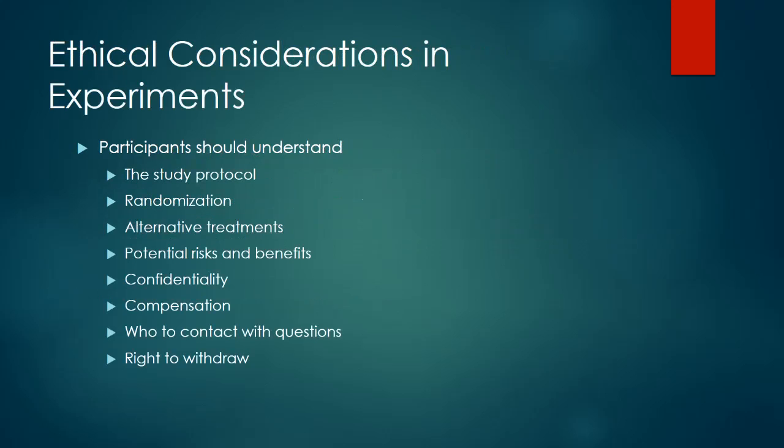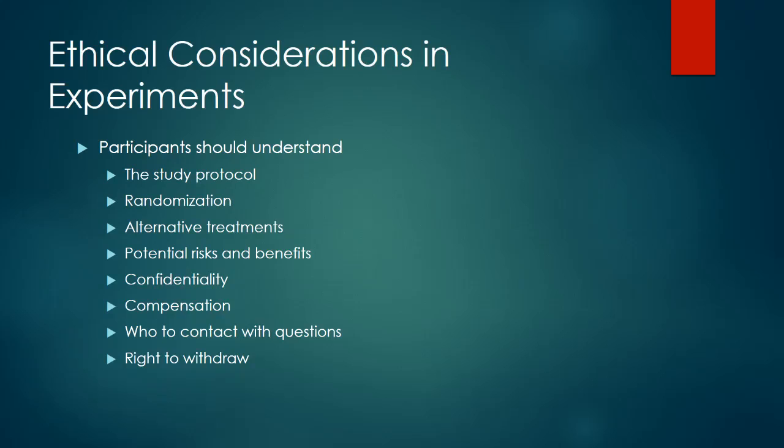So one of the major reasons that we don't use randomized trials for all of our questions in epidemiology is ethical concerns. So there are a number of things that we need to think about. The first, as we've mentioned, is whether it's ethical to randomize people to a placebo or to a standard of care treatment. But we should also make sure, assuming that it's ethical to do the study, that participants understand the various factors that are related to randomized trials.